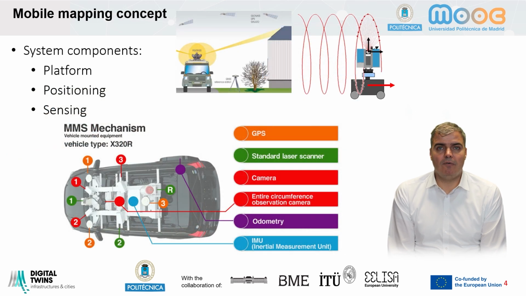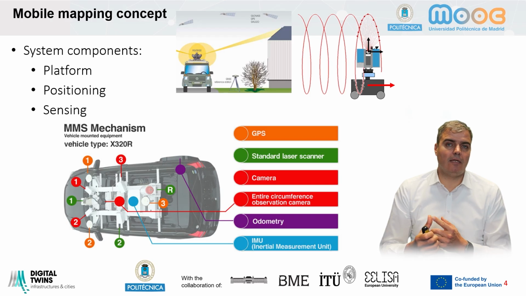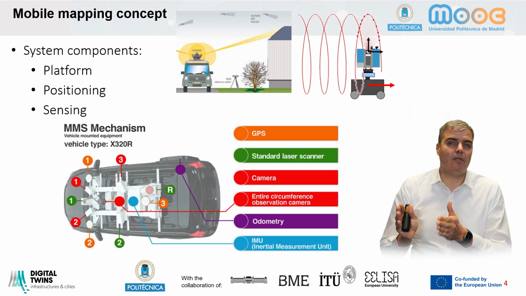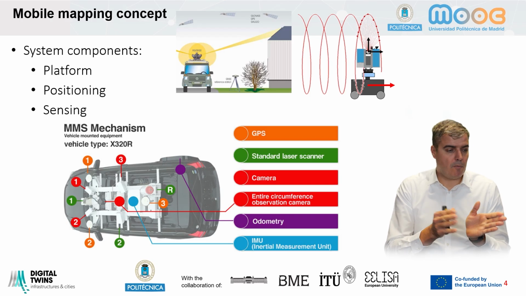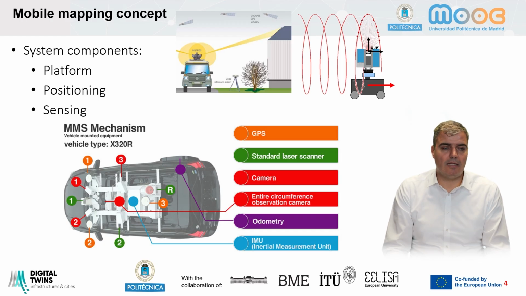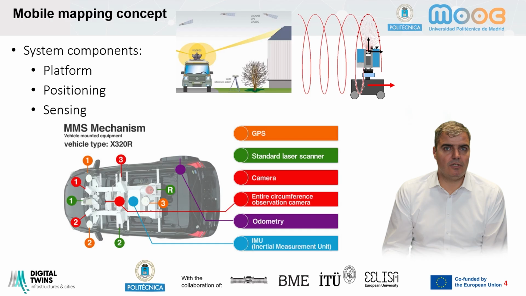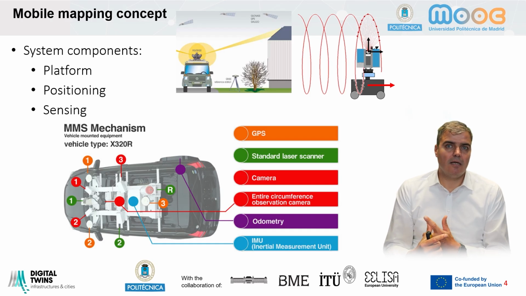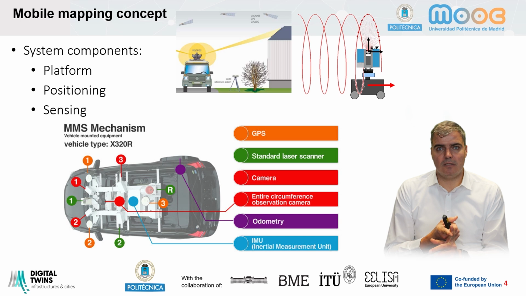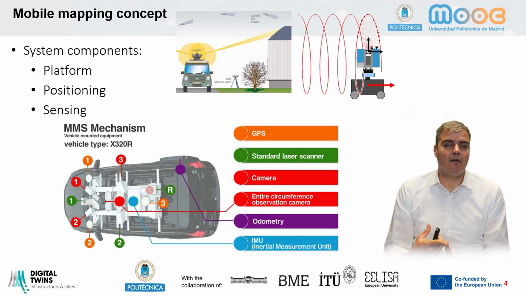So the concept, what are the system components? We need to have a platform. It can be any kind of vehicle, a car, a ship, or whatever. We have a positioning unit that is giving both location data and orientation data. So where you are and where you look at. So that's the two data you need. And obviously there are different sensors on them. We call the positioning sensors also sensors, but in most cases, there are cameras collecting images and laser scanners collecting point clouds. And we use the camera images for coloring the point clouds.